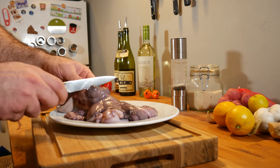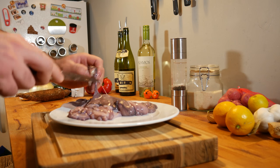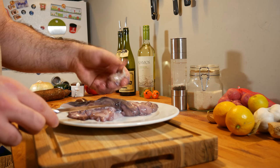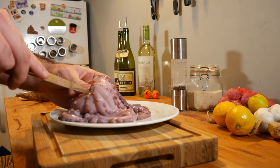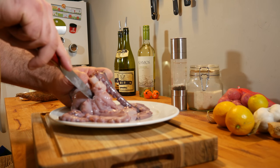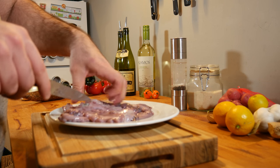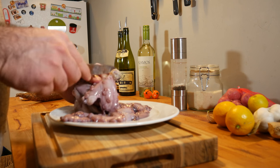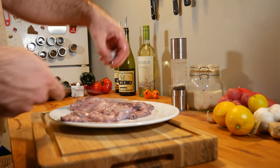So you have to go ahead and cut around them. This is a new experience for me. And there are your octopus eyeballs in there somewhere. The next thing we want to do is take out the beak, which you can see right there. So you want to take your sharp knife — careful that your fingers are not on the other side of it — and cut around. And there we go. And there's the beak.